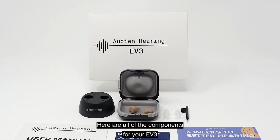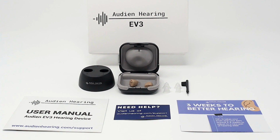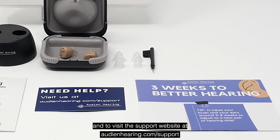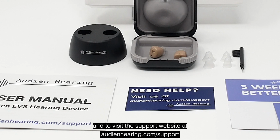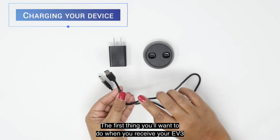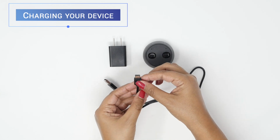Here are all of the components for your EV3. Please be sure to carefully review all of the inserts and to visit the support website at audienhearing.com/support. The first thing you'll want to do when you receive your EV3 is to charge it.